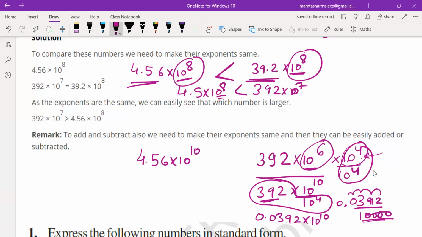So ultimately I'm getting this number only. Nityashri, what you were telling, I am getting that number only. This is a simple way for converting this number into 10 raised to power 10 exponent. Now see, my other number is 4.56 into 10 raised to power 10. So I have made their exponents equal. Their exponents will cancel out.